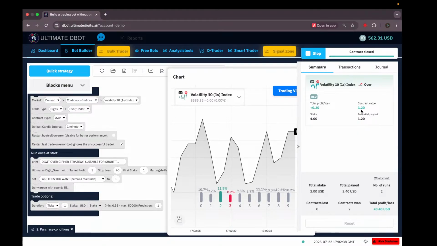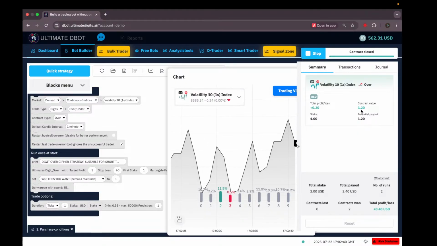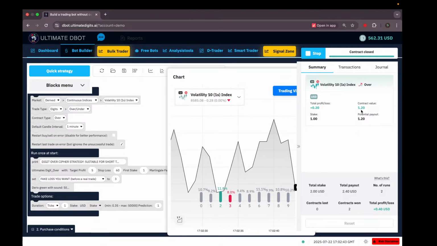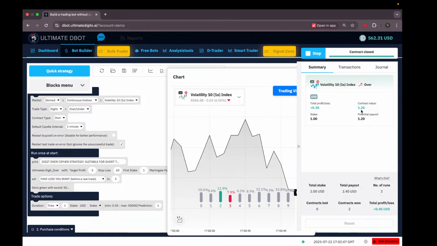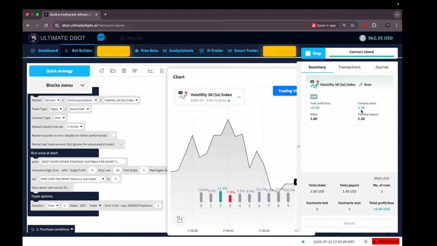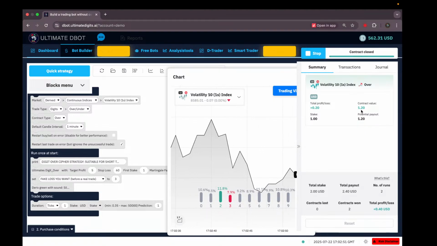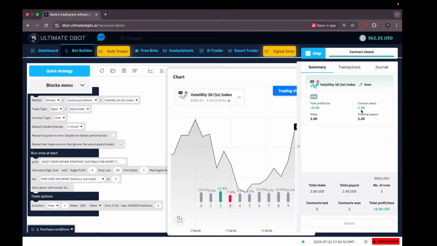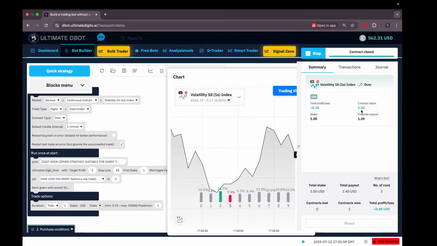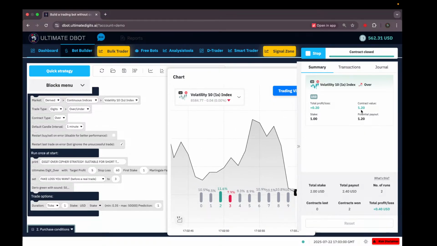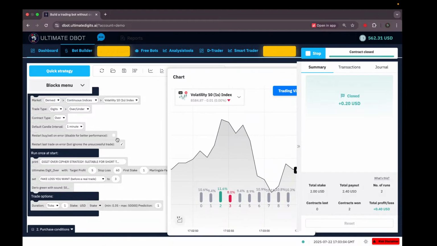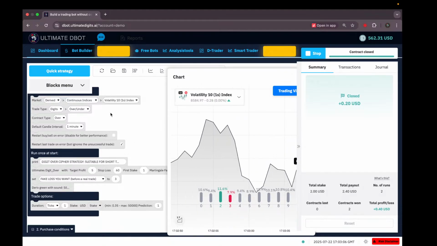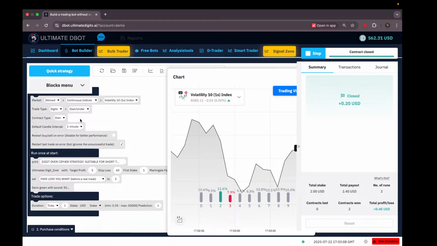I think you can set the bot to trade digit differs and set it to trade also the least appearing digit. You can also test that. But of course, considering the return on investment of digit over compared to digit differs, I would rather trade digit over.